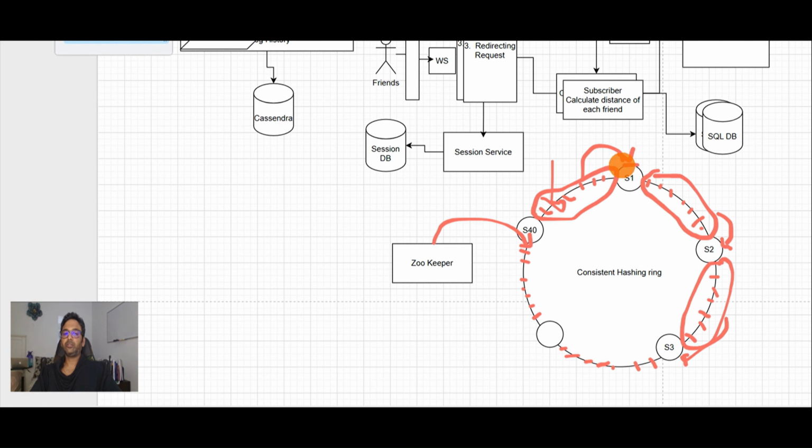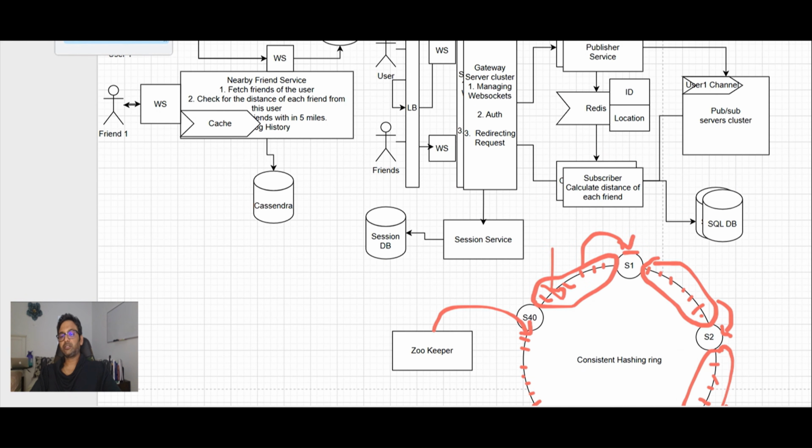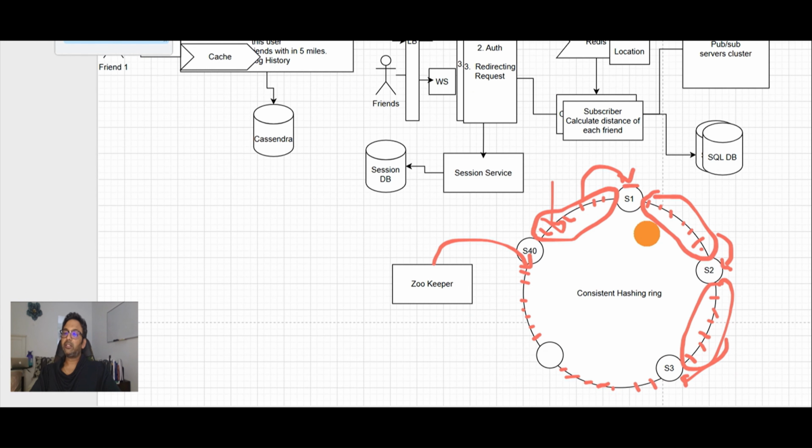So if the channel of the user is on server 1, it will be here. The subscriber will also use the same mechanism to subscribe to the user channel on different servers. One more thing here is that these servers are stateless, but at the same time the server is storing information of subscribers.